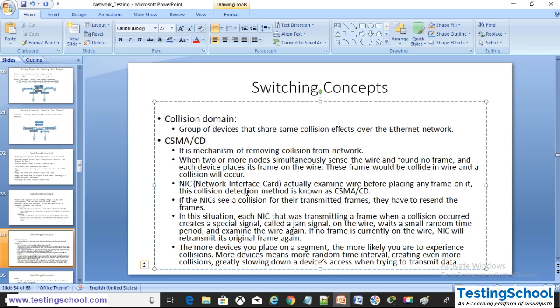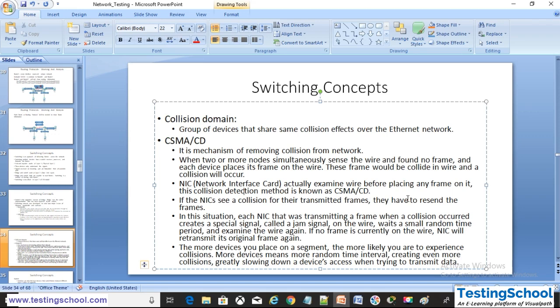This collision detection method is known as CSMA/CD. Before any device wants to place its frame on the wire, first it will examine what is going on.